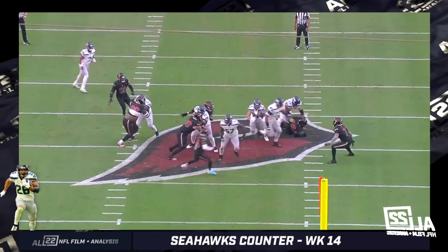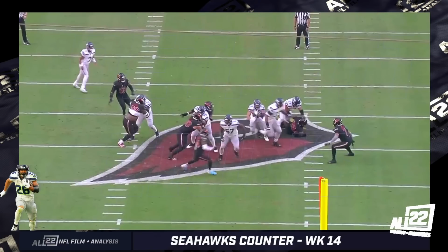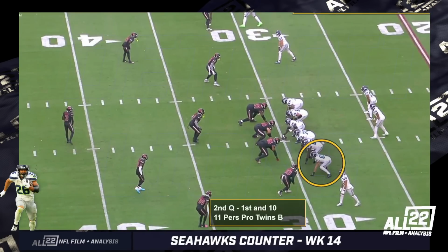Additional to that, you can kind of see Budda Baker here, who had 18 tackles. He's blitzing on the backside. Charbonnet, look at the lane that has developed. Number 1. Number 2, this scheme seemed to be something that Arizona didn't have an answer for, especially out of the gun. Now, later on, Seattle shows a slight variation of it, which I'll give you a film study look at from 2 angles. I'm going to go through some of the examples of this.